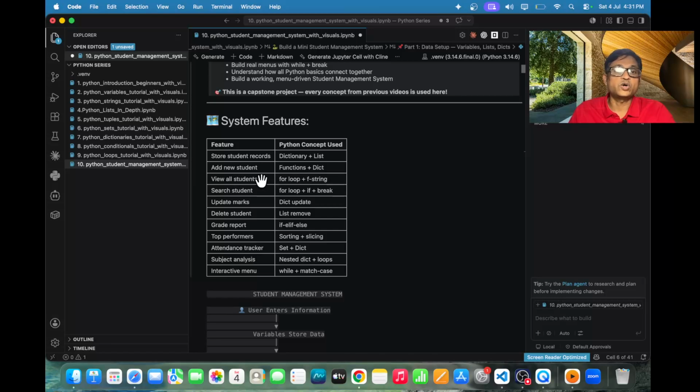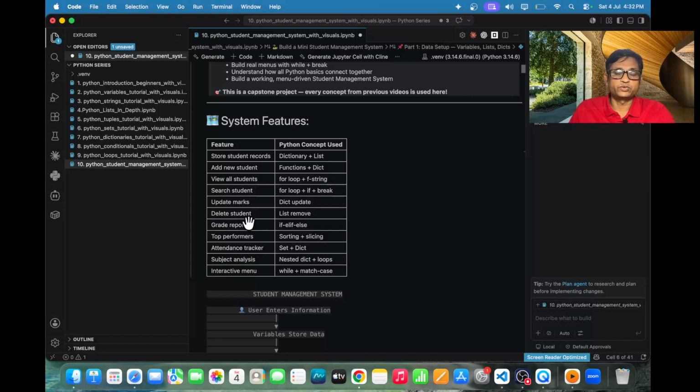Next one is view all students, for loops plus f strings. Search students, for loop plus if plus break. Update marks. So here we update the dictionary. Delete students. We are going to remove from the list.